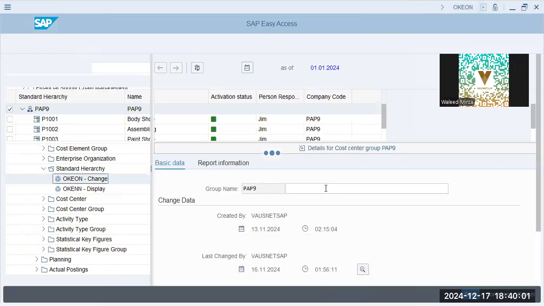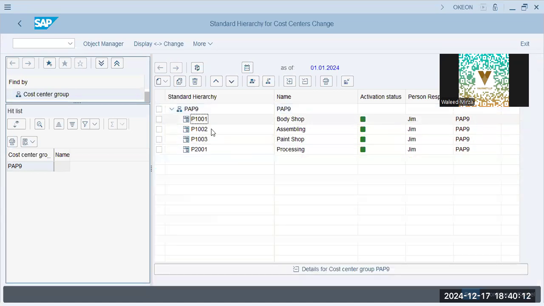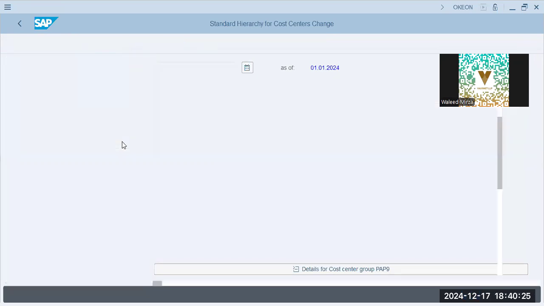Okay, now we have cost centers over here, which are made. P01 and 02, P stands for PAP, and P201, body shop, assembling, paint shop, and processing. Okay, so our baseline configuration is good.